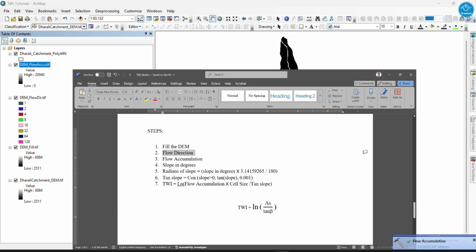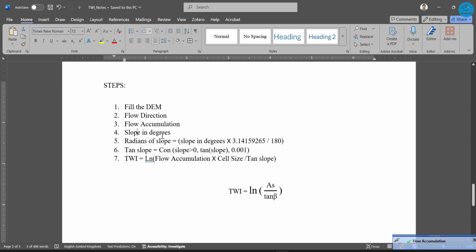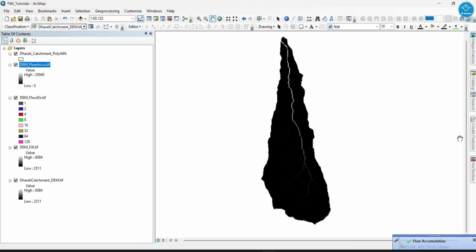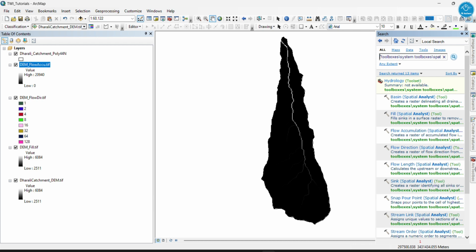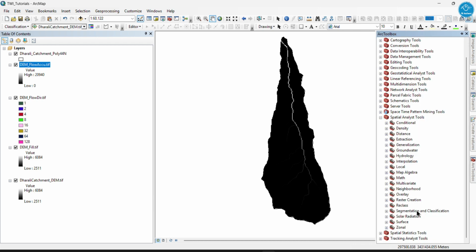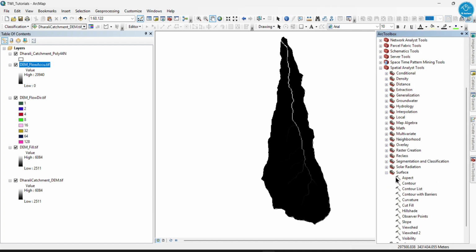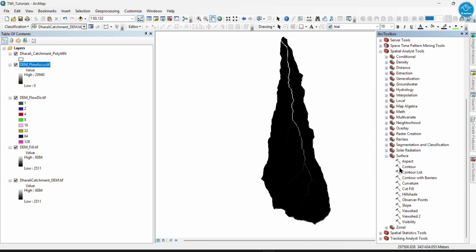And after that, let's see the slope. For the slope, go to the ArcToolbox, and under this Spatial Analyst tools, you can get surface. Under this surface also you can go for slope.